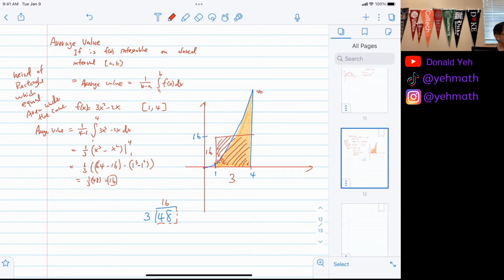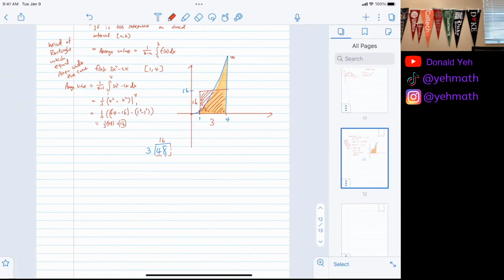This is very crucial for you to understand. The next thing I want you to understand, because finding the average value is no big deal, but can you know what it means? That's a big deal. There is something called the mean value theorem of integral. It's very similar. You already know there's a mean value theorem for derivative and there's a mean value theorem for integral. So this one's integral.